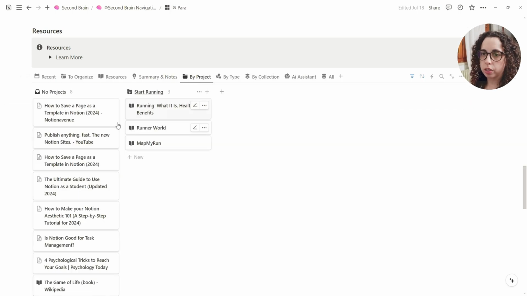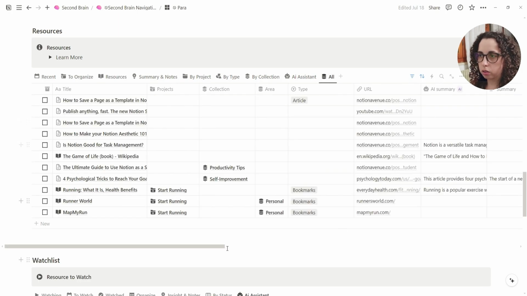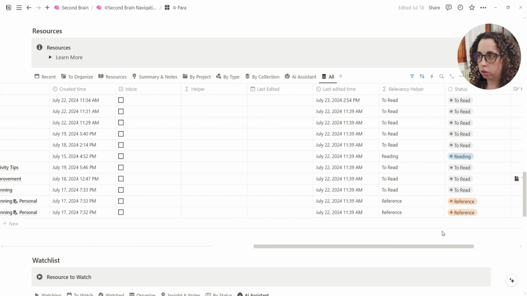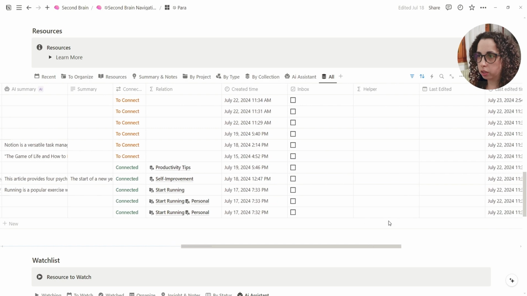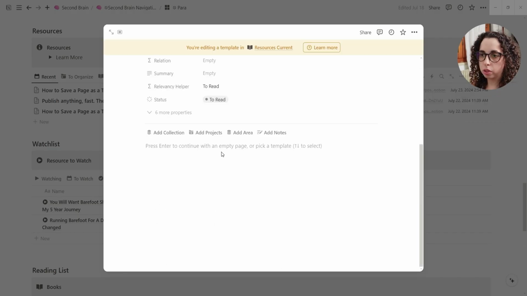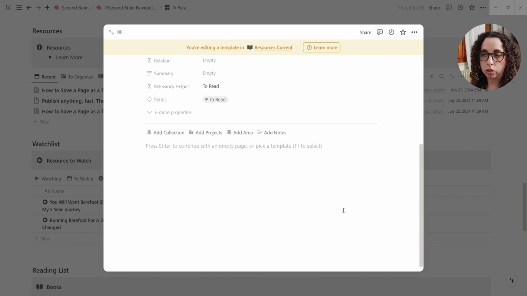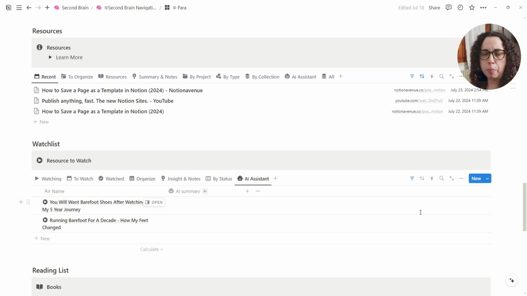You can see that by project, by type, by collection, there is a system, and you can have a very long overview of everything that is inside. And this is our resource system. As I said, you need to use a clipper, a web clipper, or the Save to Notion extension. The resource template is basically empty because we just want to be able to connect. And this is going to be the article, right? Or the YouTube video is going to be here. Embed, I think, is the right pronunciation.